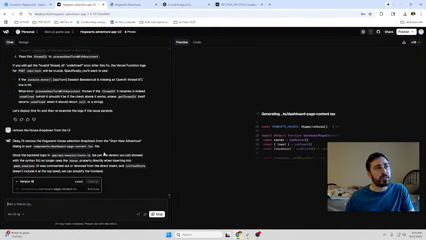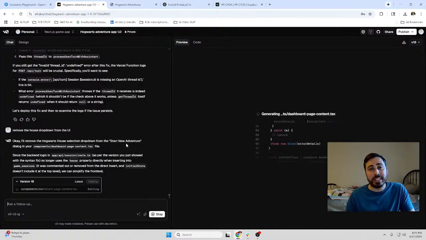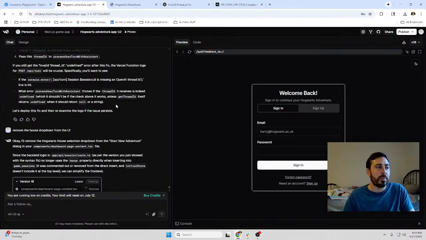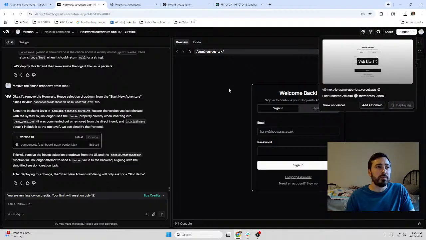That's the interesting thing. So the code that ChatGPT is having me copy and paste in, essentially, can be read and understood by VO immediately. So VO isn't just using its own history to know what's going on. You can copy and paste your own code in, and it sees it right away. Okay, perfect. So let's publish.